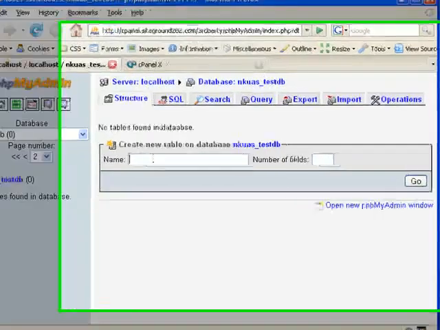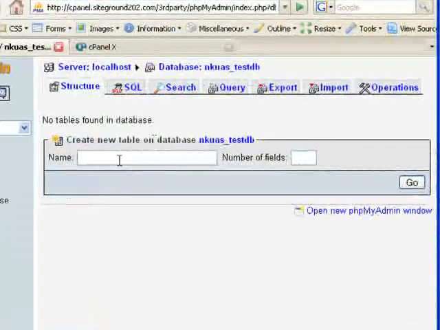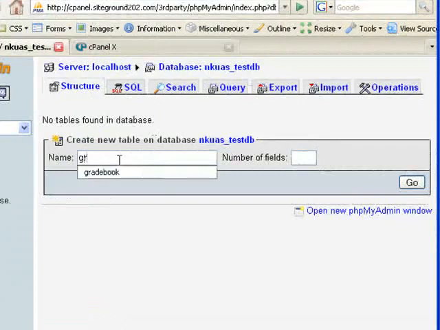We're just going to create a table real quick just by clicking this area. We're going to name the table Gradebook, just like our file. And the number of fields, if you remember right, was 1 field for the student and then 4 for the 3 tests and the final grade. So that's a total of 5 fields we want. Go ahead and hit go, and it'll lead you to the next part of creating a table.